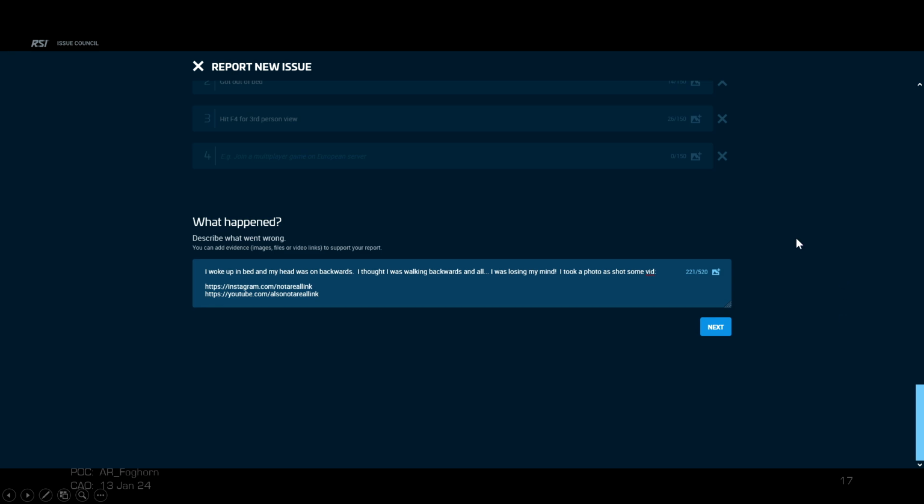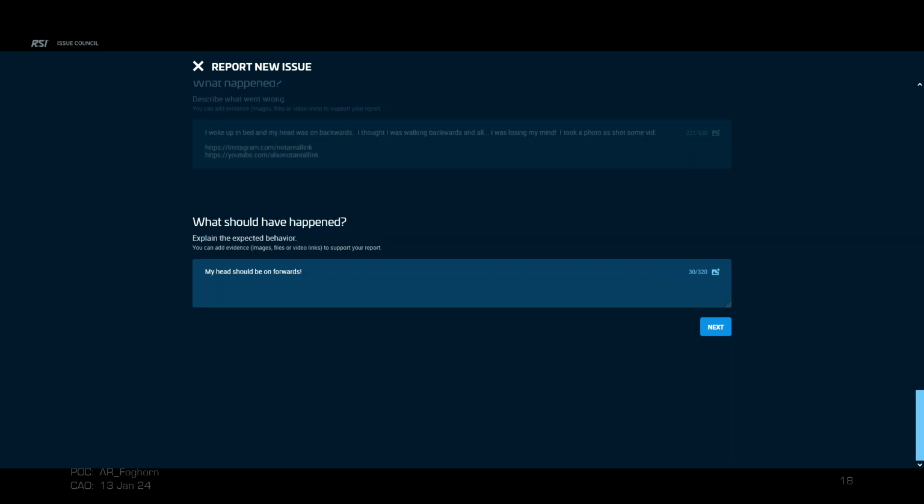Is one place. You actually have multiple. If you do have things like screenshot and/or video evidence, you can actually put it in a couple of places. So the first one is if you have an external link, you can put a link there. Hit next when you get done explaining what you were doing and how whatever happened.